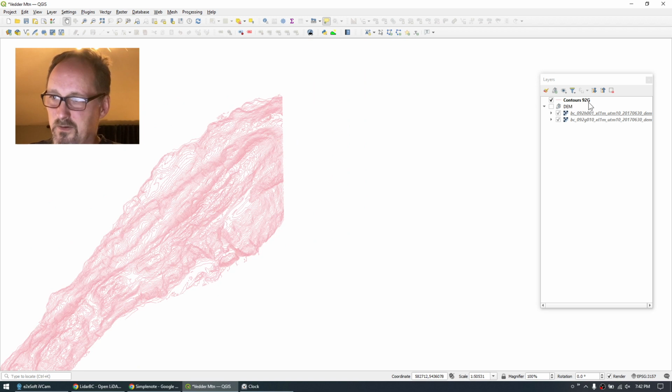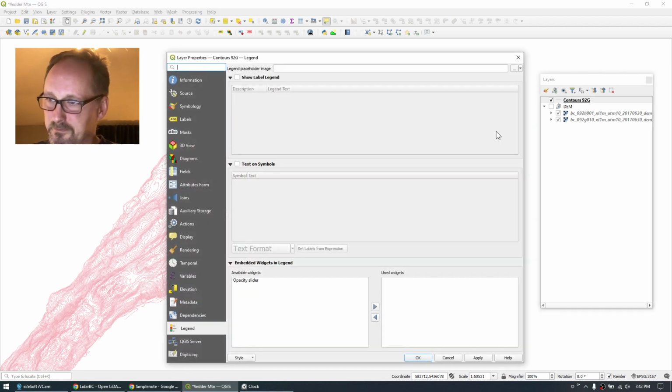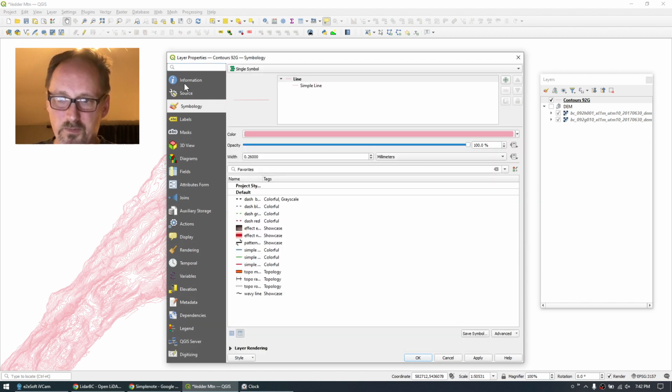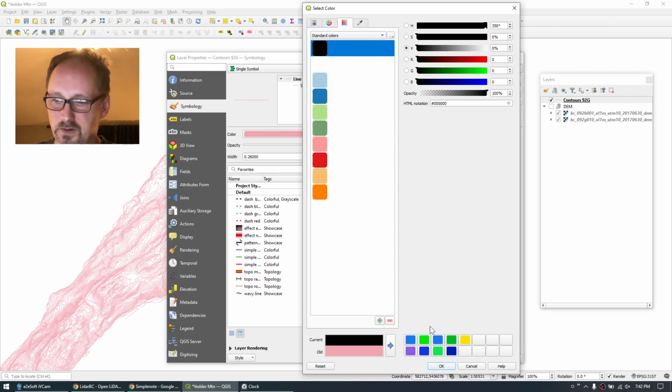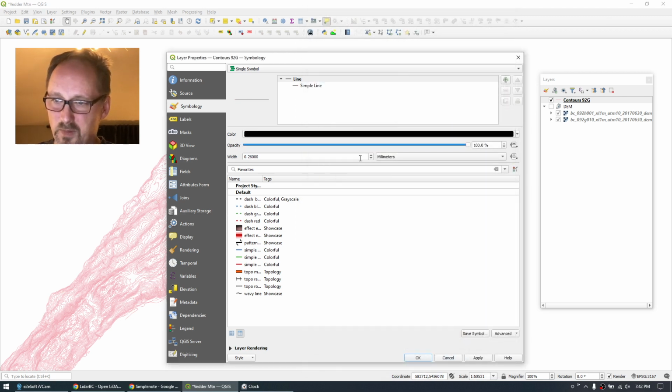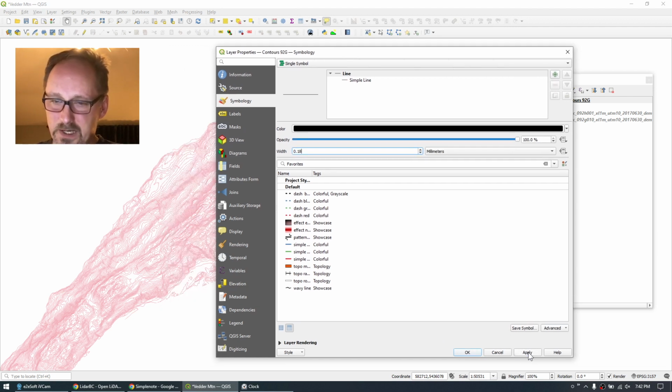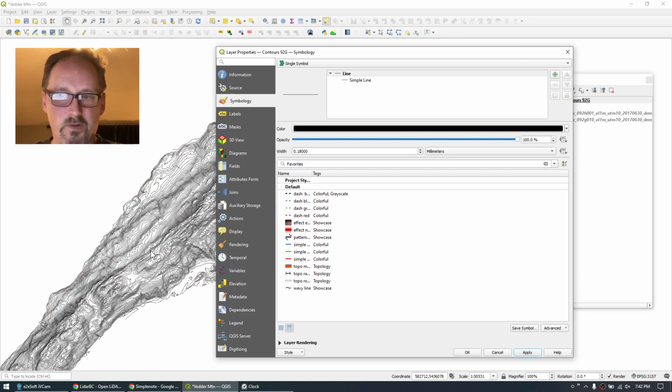So let's do that. So once the contours are here, double click on them, on the contours layer, and go to the symbology section on the left. And here you can see the color, double click it, and you can choose black, and we'll make the line weight here 0.18 millimeters for our contours. So if I hit apply here, you can see the contours have turned black in the background. Now what we want to do is to create index contours, and I'm going to do it at 50-meter intervals.